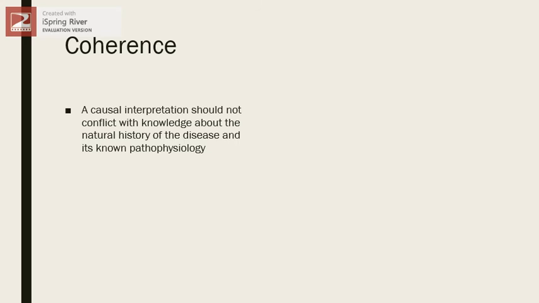The next causal criteria is coherence. This says that a causal interpretation should not conflict with knowledge about the natural history of the disease and its pathophysiology. So if X causes Y, does that fit into what we know scientifically? Does that fit with the greater body of knowledge about science?